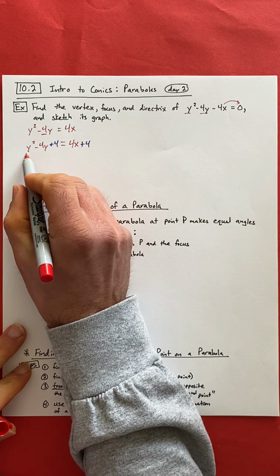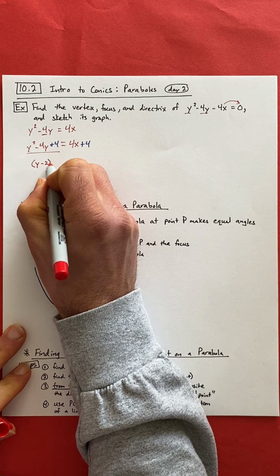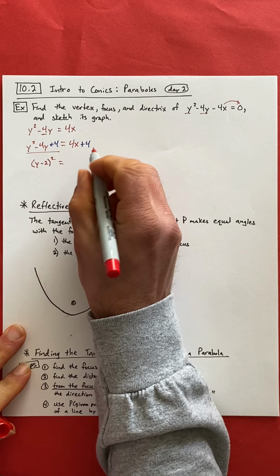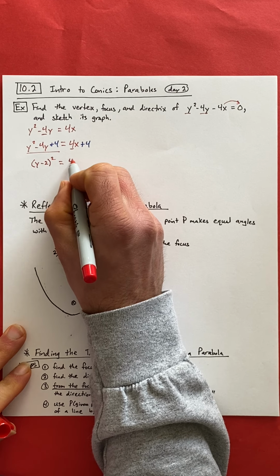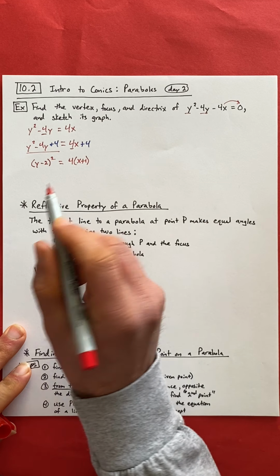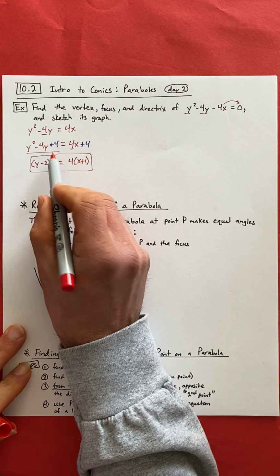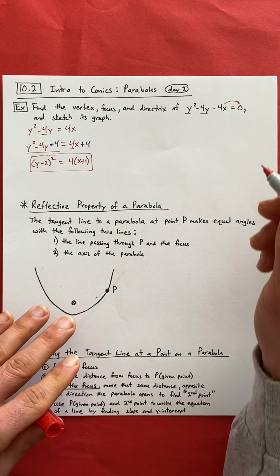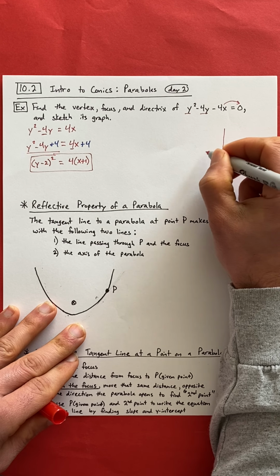If we do this correctly, this should now factor into a perfect square. It's going to factor into y minus 2 quantity squared is equal to, you always take out whatever this number is regardless of whether they have it in common or not. Thankfully, they do have it in common, so it makes it a little easier for us. And now I've got the parabola in standard form. So that's the first step of doing this problem, is make sure I have it in standard form. Now that it's actually in standard form, I'm going to go ahead and graph it.